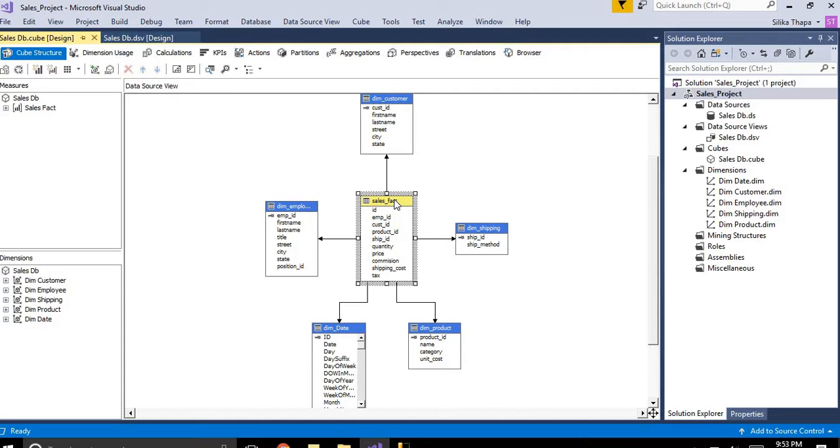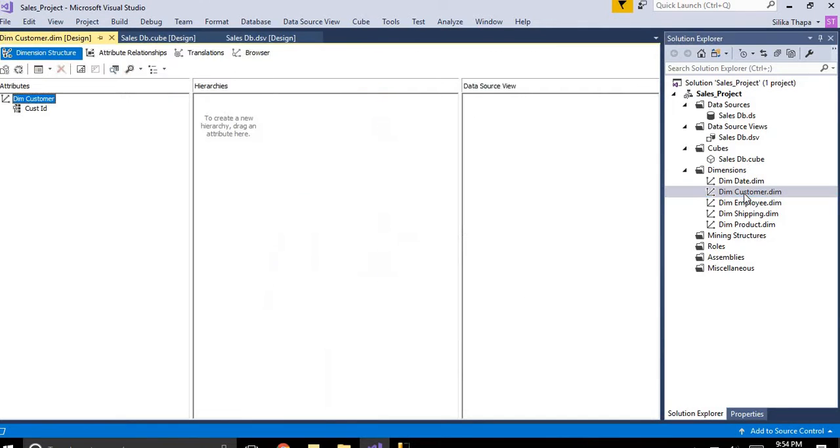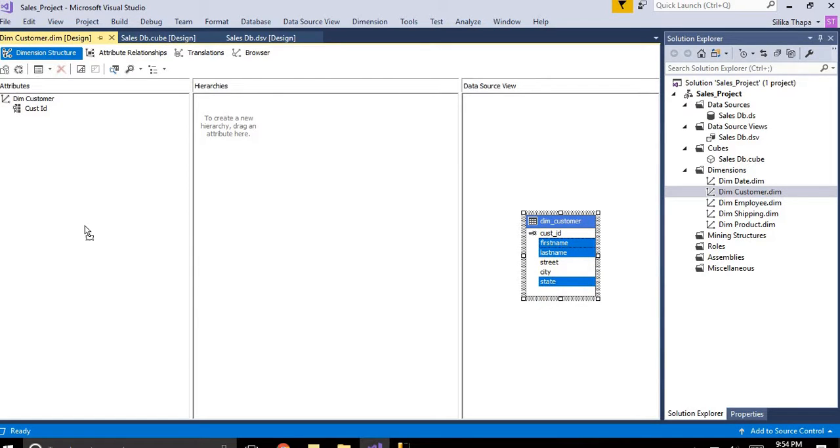So here you can see that the fact table is highlighted with yellow color. So only customer ID is imported. So I'm going to import some more attributes needed for the query.